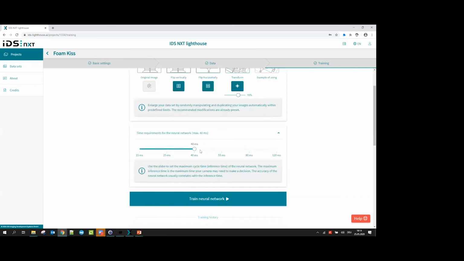And then, which is, as told before, one of the unique points, you can really define a time requirement for your neural network, how long the inference shall run on the camera. You're able to choose between 15 milliseconds and 120 milliseconds. For sure, networks which take a longer time can have a higher accuracy, but depending on the data set, often also a 15 millisecond network is good enough, or doesn't show a big difference to a 120 millisecond network.